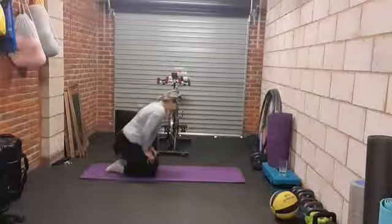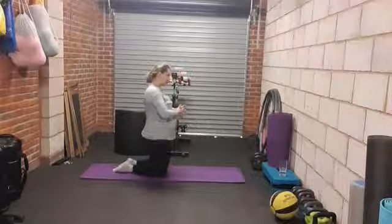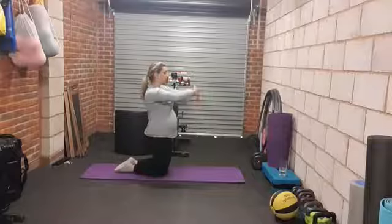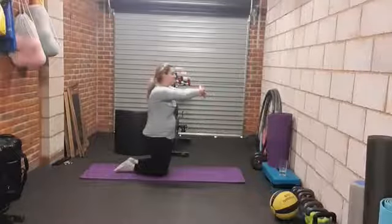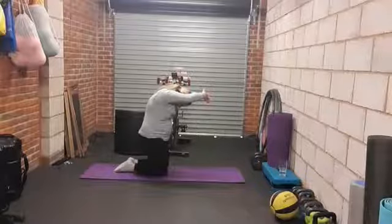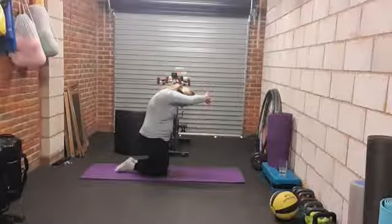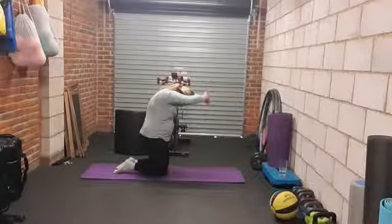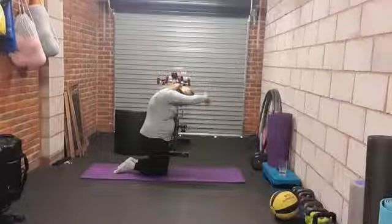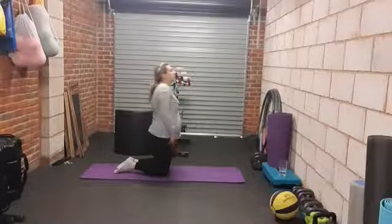From here, we're going to come into a standing or a kneeling position. We're going to interlace your fingers in front. So take the arms in quite a rounded position. From here, I want you to pull your tummy as you're curving your back. And then just drop the head to look through that space. Nice deep breaths. Dropping those arms, rolling the shoulders back.